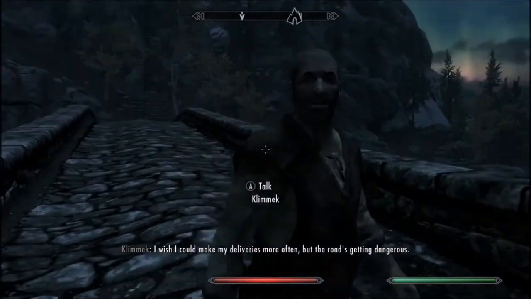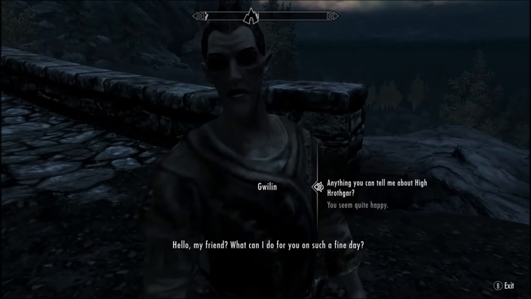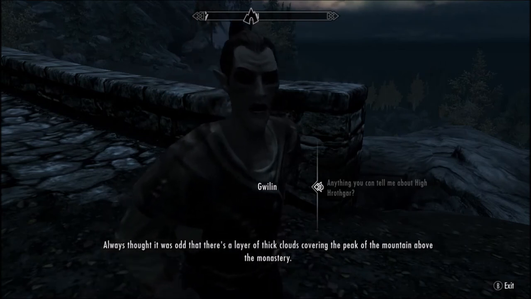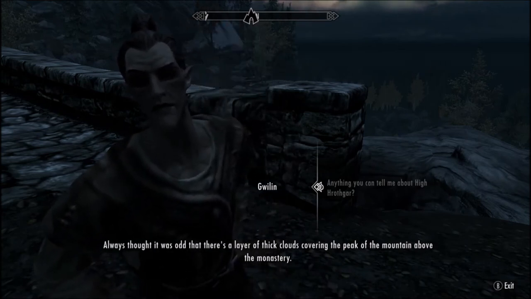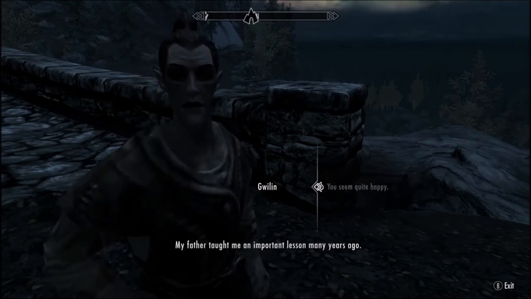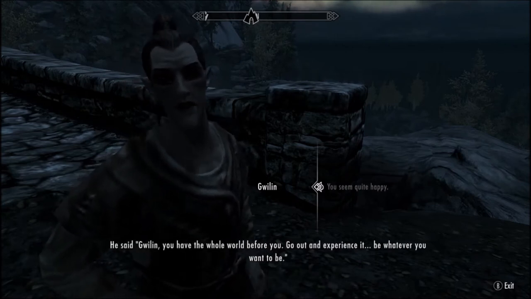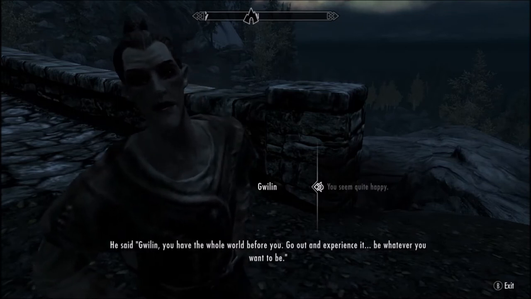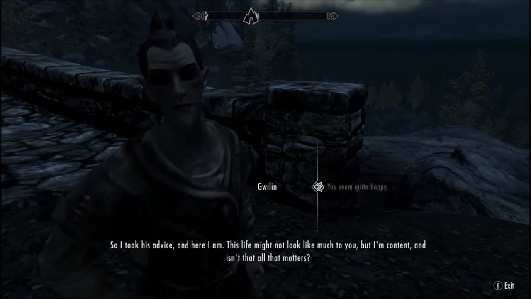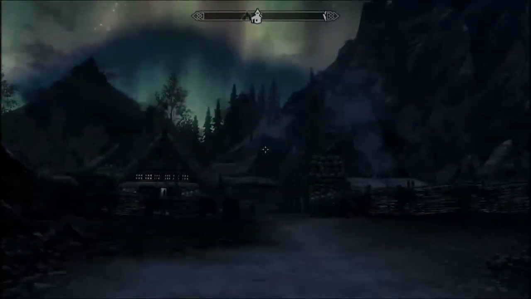I wish I could make my deliveries more often, but the road's getting dangerous. Oh, yeah. Howdy, Gwilin. Hello, my friend. What can I do for you? Anything I can tell you about High Hrothgar? I just thought it was odd that there's a layer of thick clouds covering the peak of the mountain above the monastery. Not sure what's up there, but I bet the Greybeards know. You seem quite happy. My father taught me an important lesson many years ago. He said, Gwilin, you have the whole world before you. Go out and experience it. Be whatever you want to be. So I took his advice, and here I am. This life might not look like much to you, but I'm content. And isn't that all that matters?